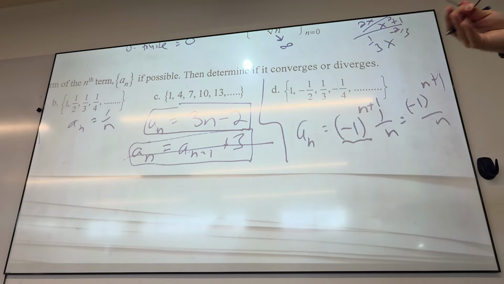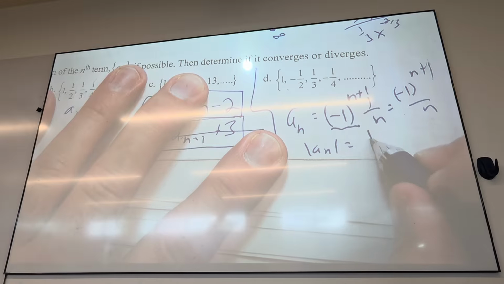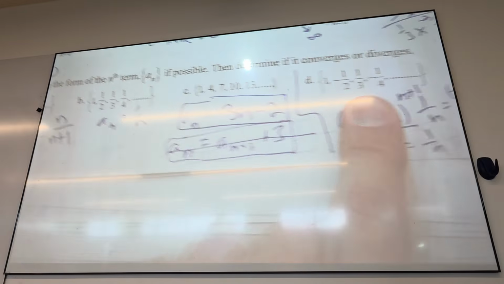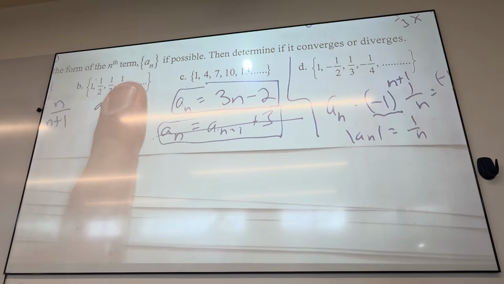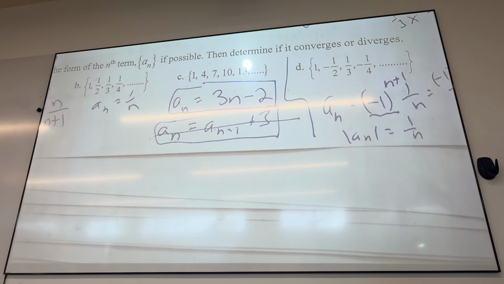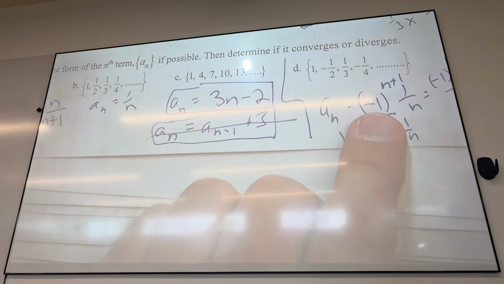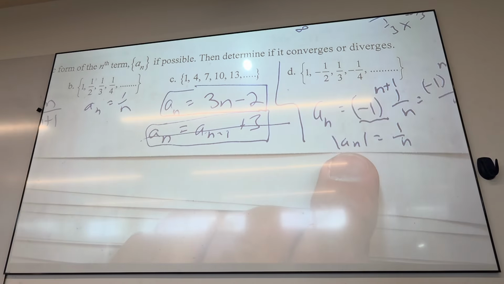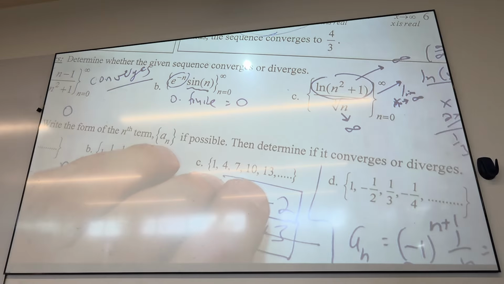Can anyone tell me what the absolute value of a_n would be? Every negative element becomes positive, and every positive element stays positive. So what's the absolute value of a_n? 1 over n. The absolute value of a_n would just be this business. That is the absolute value of this. Do you guys see that? Yes. So you were right, I just always like to put this by itself, so I can always capture this if I need to. Absolute value, easy.